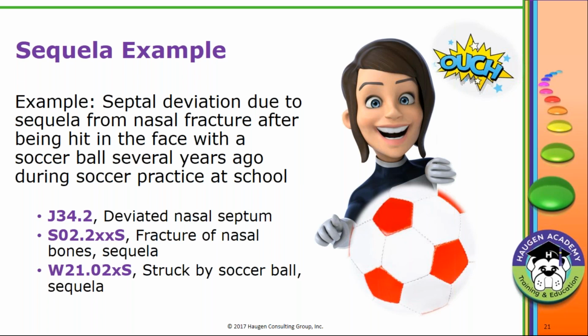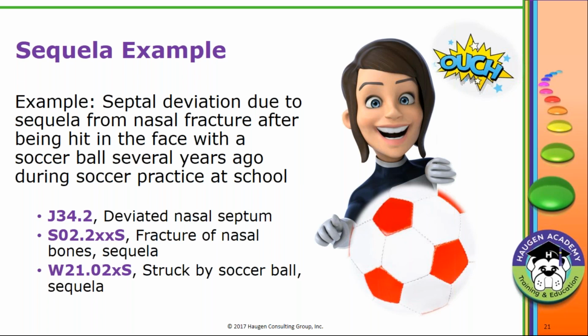And this would be coded as your deviated septum is the primary diagnosis. That's really what the patient is presenting with today. But it is a late effect of a fracture of the nasal bones. And you can see we've got the S code with the 7th character of S showing that this is a sequela.